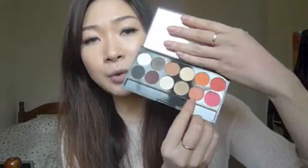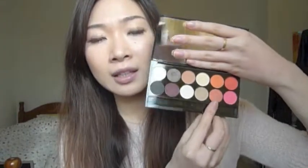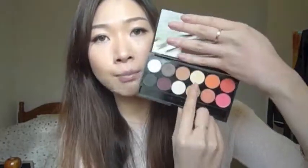This is the one that's the same as in the Paraguaya palette. So the orange, shimmery orange, pink, glittery kind of orgasm kind of color, and they have some really nice matte colors which are really great for base. A little peachy nude kind of colors, and they have this shimmery color which is taupe. And what I found is this is exactly a dupe for the satin taupe from MAC. In fact, it's more pigmented, I think, and it's actually a lot softer than the satin taupe.